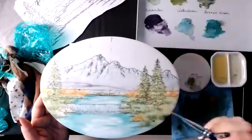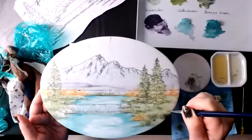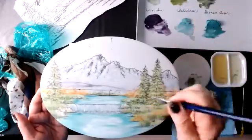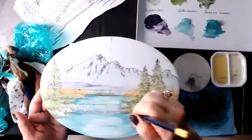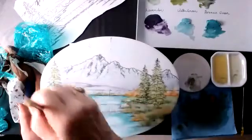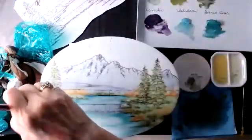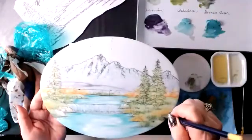I have more space on my other tile than I do here, so I'm not going to have as much area for this. Maybe I'll put something a little warmer right through here. And of course, I need to echo that color on this side a little bit more. So bring a little of the yellow brown over there. Now I'll go into Pecan Yellow Brown number 2 and bring some shadows up.